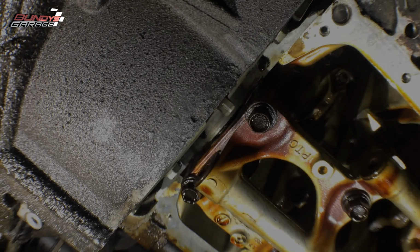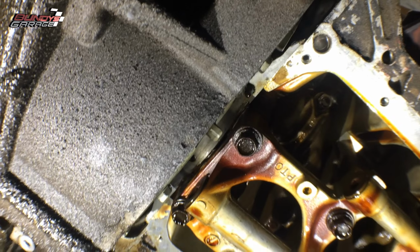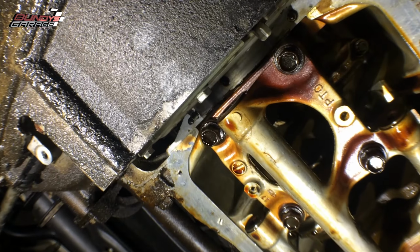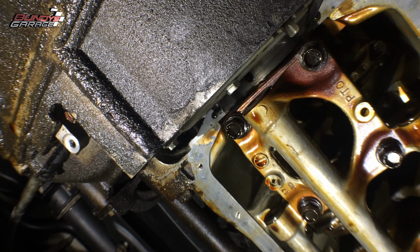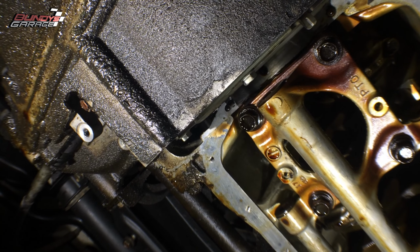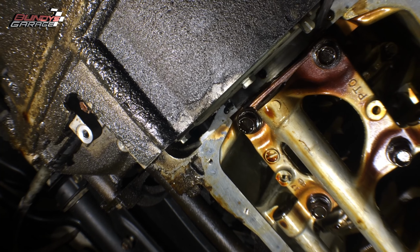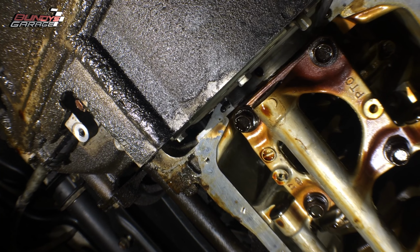We are back underneath the Honda Accord. The oil pan is all cleaned up on the inside and the outside. Now, what I want to show you here underneath is the fact that right here on this side, this is actually the passenger side, right here and right here is where the silicone is actually going to go on the new oil pan gasket. So there's a little bit of RTV left over. Honda actually put RTV on from the factory, so I'm going to scrape this off.